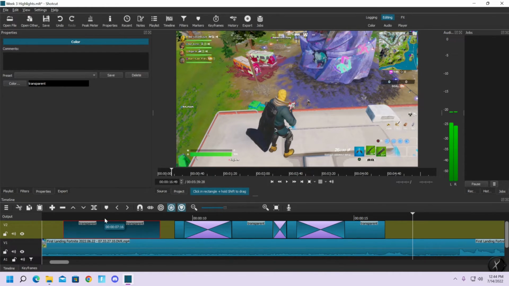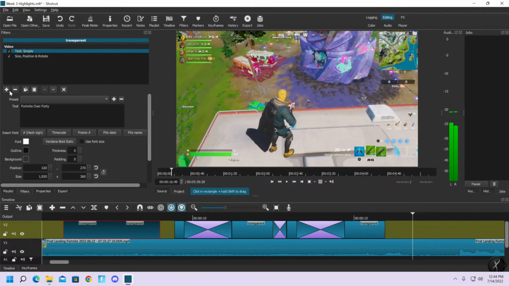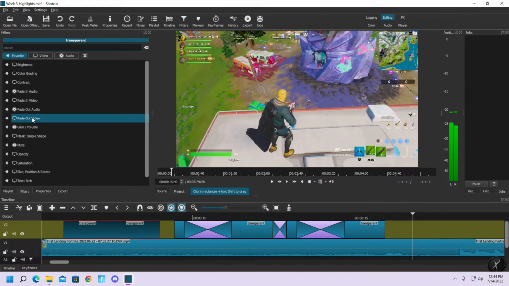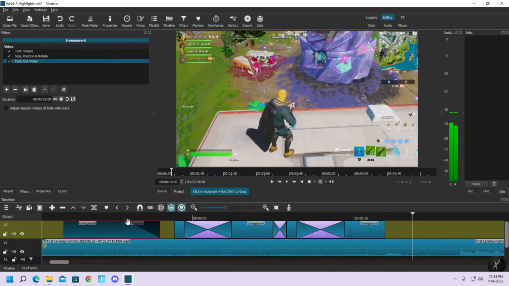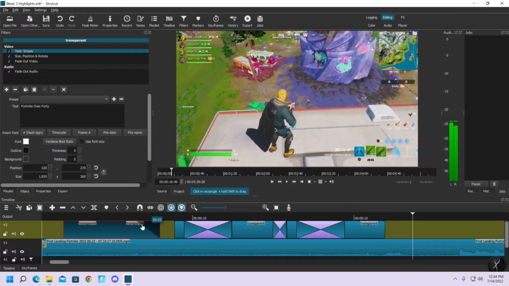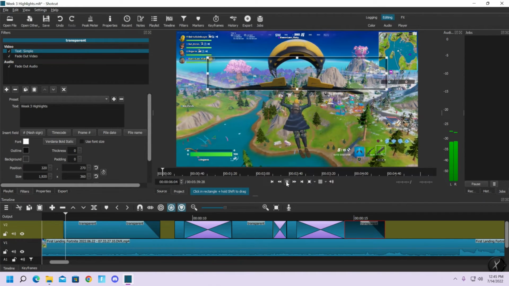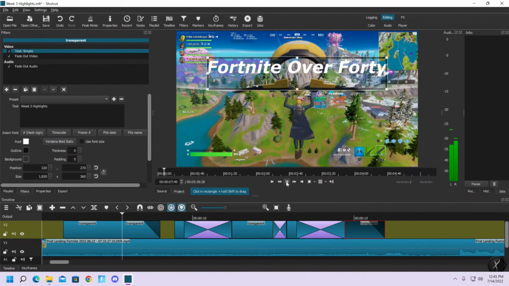What I'm going to do now is probably add a few more effects, maybe some fade in and fade out. So let's do a fade out video at the end of this first set so that we see a nice dissolve. And then we'll also add one here, and I'll just do it a different way to show you that you can do this. You can just put it directly onto the clip. And what this does is it creates two filters, a fade out video and a fade out audio. But let's look at this end to end.